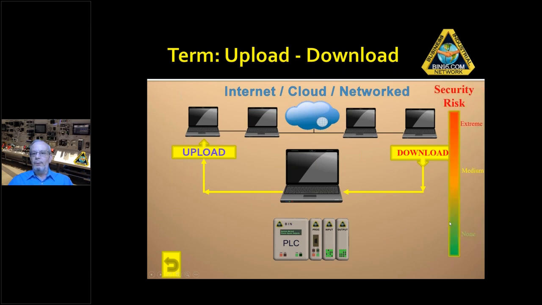Also, be aware of the risk. This is a good time to bring that up. With a PLC, there's virtually no cybersecurity risk if it's not connected to a computer. Once you connect to a computer, it has medium cybersecurity risk, and so that increases it. And of course, if you connect your industrial system to the internet, you're at extreme risk. And remember, the cloud is the internet too. So you can have your PLC connected to your computer running a cloud app, connected to the PLC. You're at extreme risk for your industrial equipment, damage to man or machine.